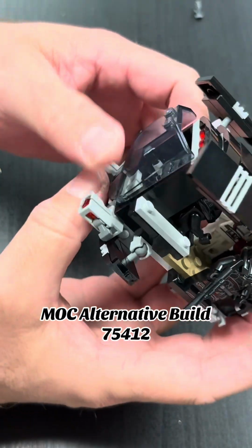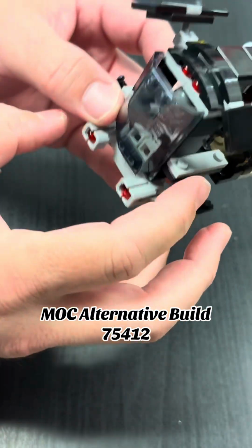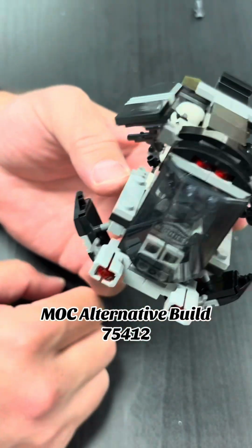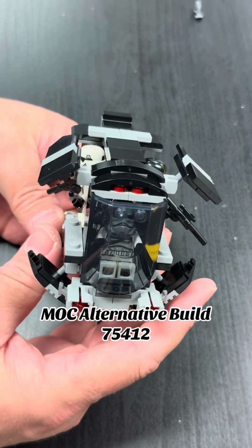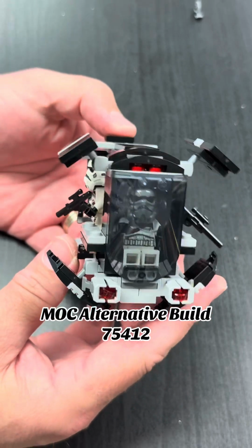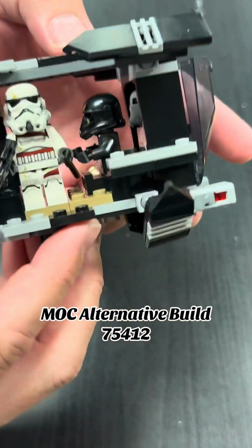So there is my MOC. Complete. Trying to make it look more like the one in Rebels. Obviously not, but, you know, with the pieces. I think this looks better than the other one that was made by Lego. No offense, Lego, but you could have done better. You still got these that work. And then, you know, you can move these pieces around as needed.